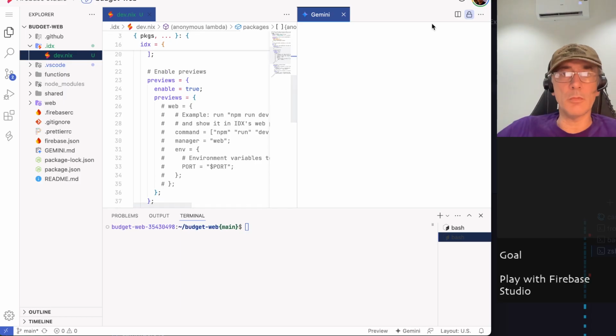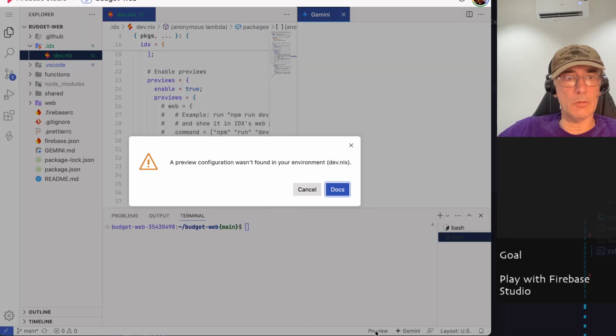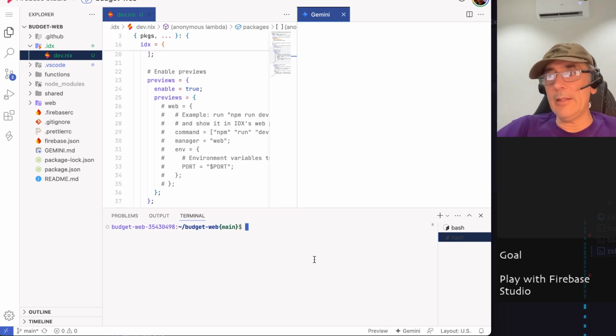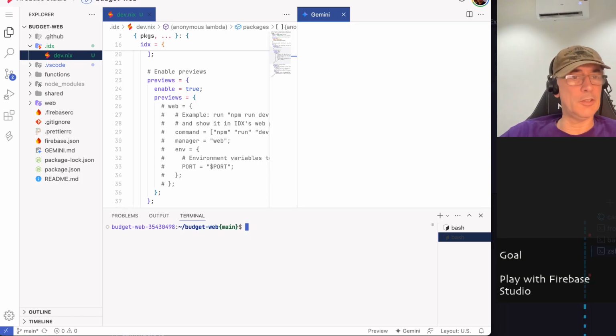Lock group is probably something about layout, but the Gemini chat is definitely not working. What is this preview? By the way, now because I rebuilt the environment, I can't type here in the terminal. Oh, this is just frustrating.